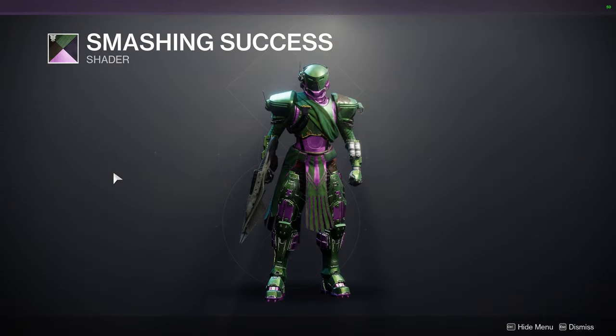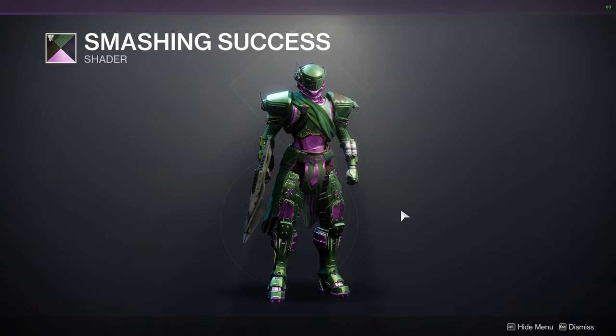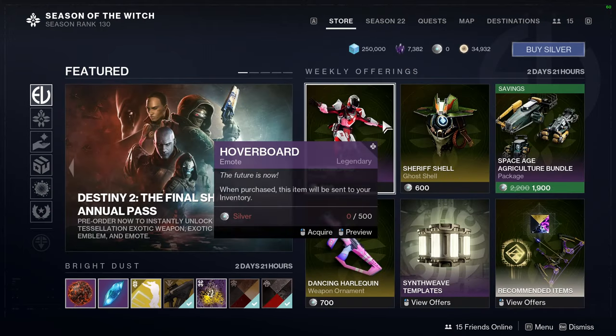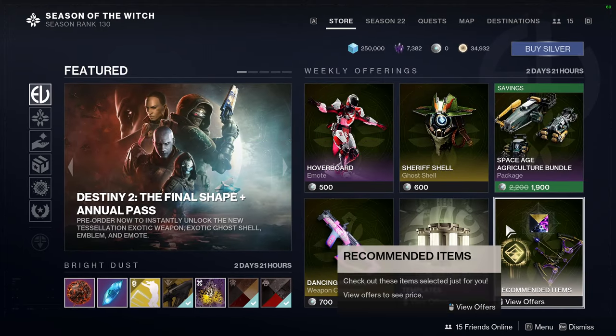And then Smashing Success, which is the Joker shader, which is why I never use it. So that's pretty much it for Xur and Eververse. Let me know what you guys are going to be doing for those two.